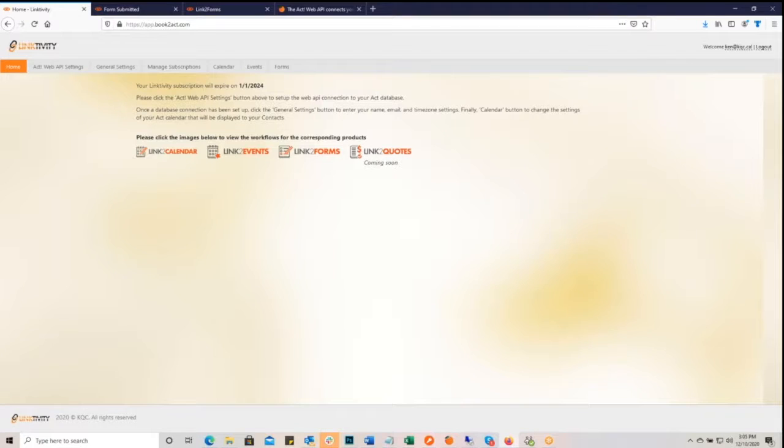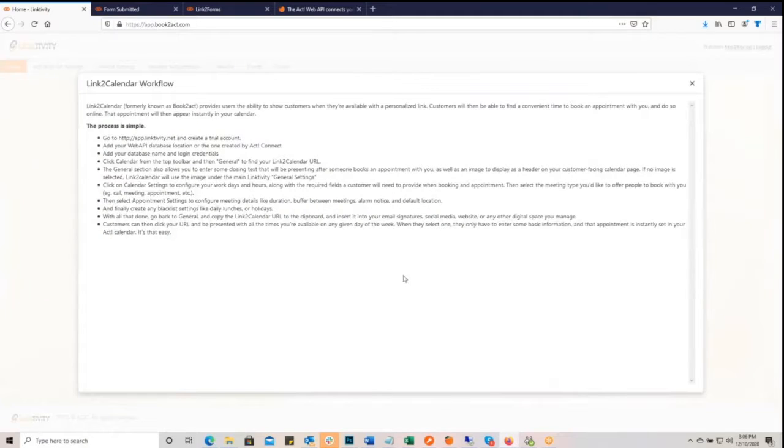What you see immediately at the top is my subscription. Obviously our internal subscription is going to be for a few years, but now you can see the four different products that you can click on the icon and see, just to understand what the workflow is. There's no point in talking about programs if people don't understand how the things work. We're going to go into real detail today and generate real live examples. If you click on Link2Calendar, you can see what the workflow is.